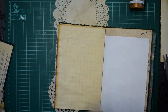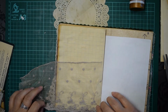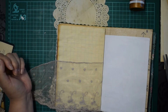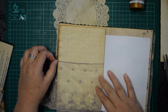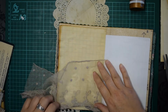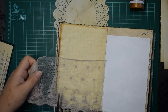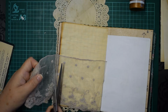Oh, it might look nice on there. I'm going to do it this way. But I think I might just stitch round it and not ruche it this time, because I think it'll look nice just stitched round. Yeah. And then that'll be another pocket. Sitting this way, I don't think it needs the ruching. I think it's going to look pretty and I'm going to cut it a little bit big because again, that's if my scissors will cut.